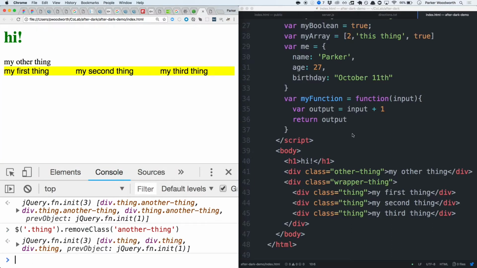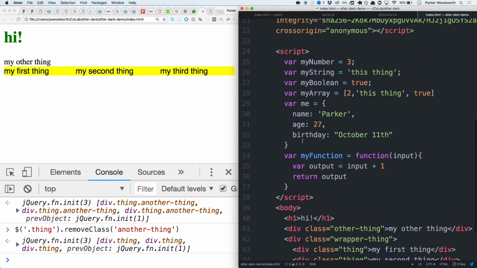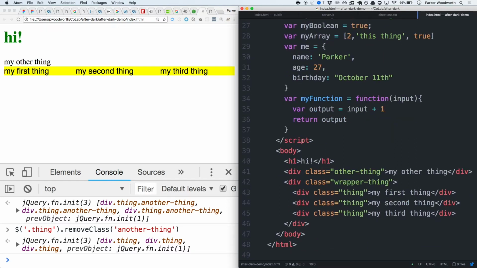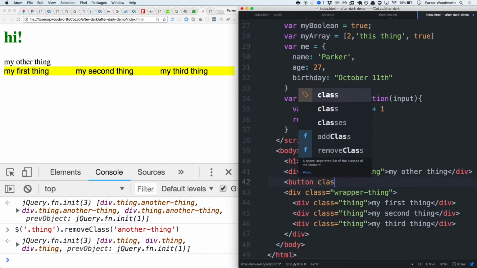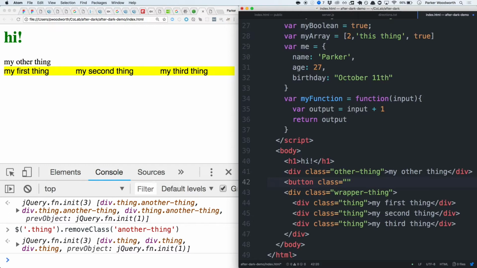But you might say, we're still doing all this in the console. You lied to me. I was promised that we'd have fun interactive web apps. Fear not. We're about to add what's called a button. OK, so what we're going to do is create an element called a button, and we're going to give it a class of, let's call it bigger. Make it bigger.